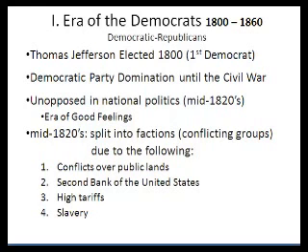However, by the mid-1820s, they had split into factions, or conflicting groups. By the time of Andrew Jackson's administration in 1829 to 1837, a potent National Republican Party, also called the Whigs, had arisen to challenge the Democrats. The major issues of the day, conflicts over public lands, the Second Bank of the United States, high tariffs, and slavery, all had made new party alignments inevitable.